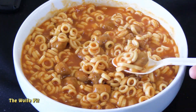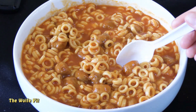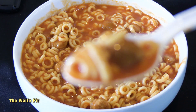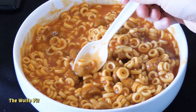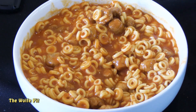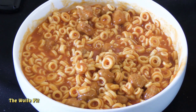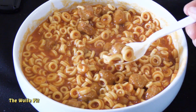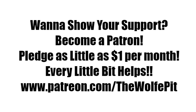Rating from worst to best: Chef Boyardee was the worst - the sauce was a little sweeter than Food Line but had a metallic taste, and the meatballs were simply horrendous. Food Line was decent - the sauce was bland but no metallic taste, and the meatballs had a much better texture, so Food Line gets second place on overall texture. The overall winner hands down was Campbell's Spaghettios with meatballs - night and day compared to the other two. The pasta was better, the sauce was better, and the meatballs were much better. Somehow I'm going to have to work a can of Spaghettios with meatballs back into my diet at least once a week - it's all about moderation, and that's exactly how I keep this chiseled adonis-like physique.